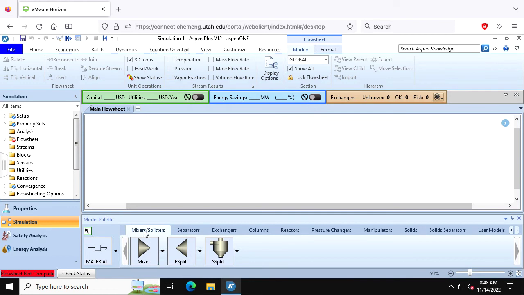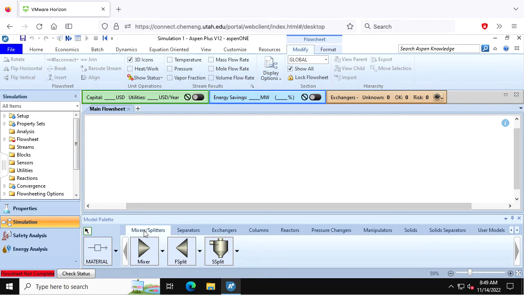There are mixers and splitters. A mixer, you would think that it's something where you bring two fluids in and then there's stirring and whatnot. It's not that complicated. It's actually just if you bring two streams together and mix them. So it could be just a T in a pipe, right? You've got a stream coming in here, a stream coming in here. They combine and exit. The way that Aspen does the calculations, it needs you to tell it if you're mixing streams like that. So that's all that is.